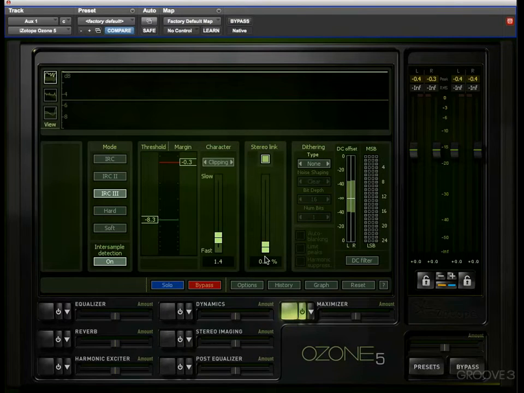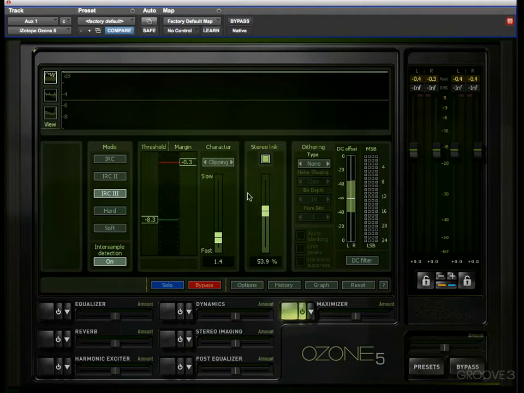The downside is that there may be a little break in the phase cohesion because the two sides are moving independently, but that could be a cool thing too. It could actually make the track sound even wider and more exciting. And as long as the track is not out of control, doing silly things, it could be a really nice effect to have these guys unlinked or maybe just 50% unlinked or something like that.